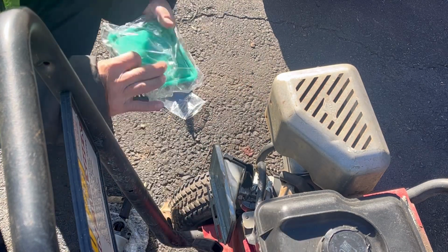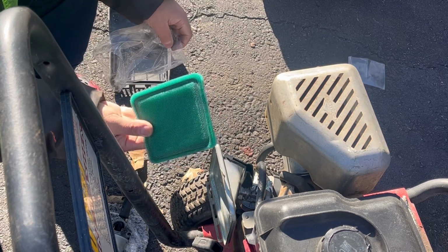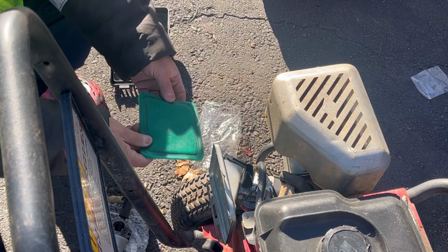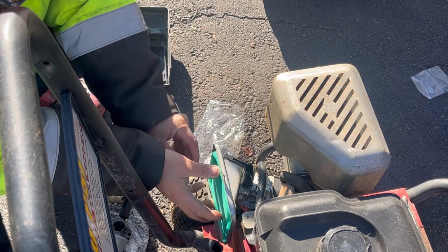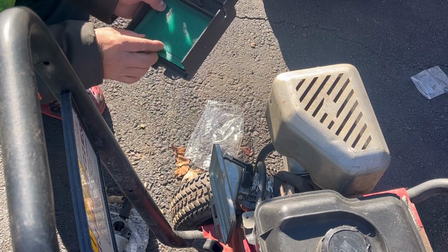And then, because this is a pressure washer engine, you don't really need a super great filter. If this is a snowblower engine, you don't really need a filter at all. So instead of wasting a good filter, I'm just going to put one of these pre-filters that come with it. It's just a foam element, whatever. It'll be just fine. Just put this here for now, just to give it some kind of a cover.